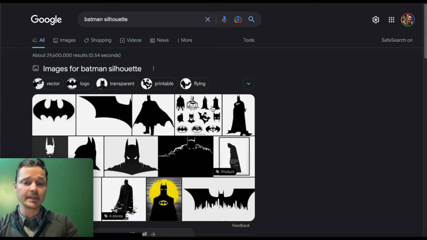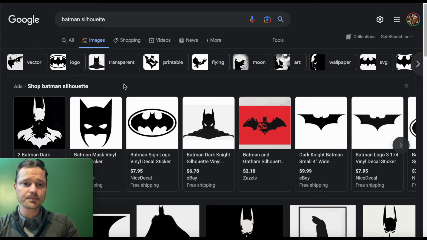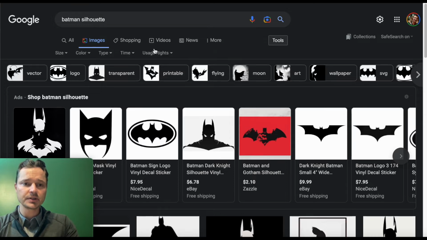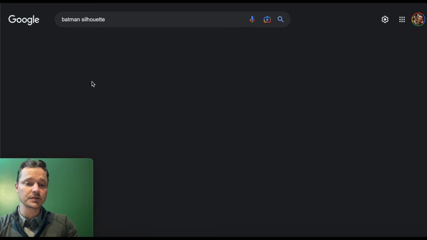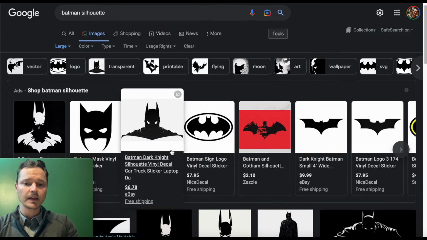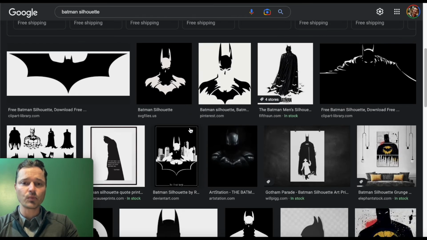Now silhouette basically means a black and white image without any gray in the image. And that's what we need in order to convert an image in the right way so that the 3D printing software can read it. Once you type that into the Google search bar, you're going to click images. And we want to filter out these images. We want to make sure we get a high quality image. So under tools here, you're going to click on size, and we're going to go to a large size. We want to focus on just the largest images. And I'm going to start looking for an image that might work.